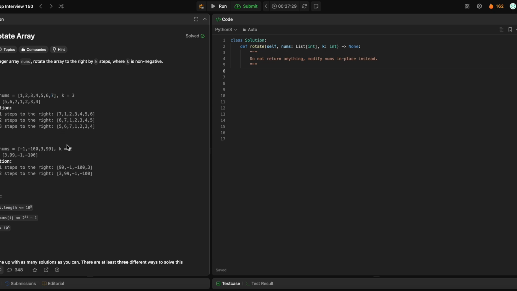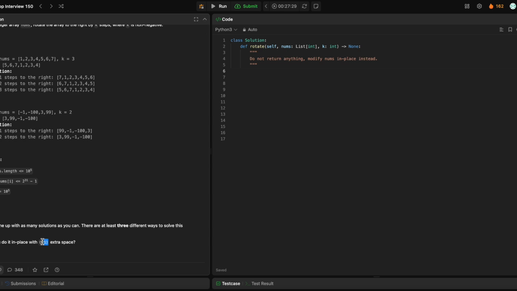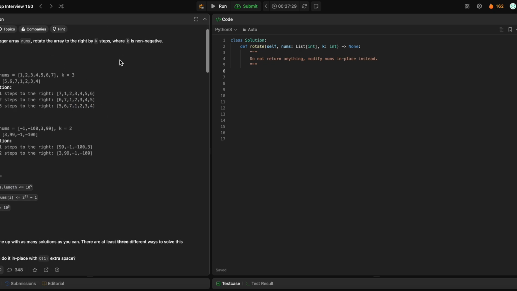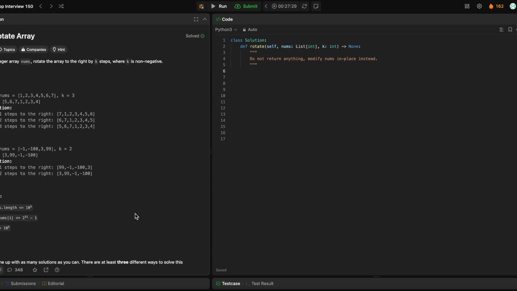And I guess something to notice is that if k is 3, that just takes the last 3 elements, places it to the front, while maintaining the order of the rest of the array. So this problem seems quite straightforward, but the caveat is that you want to solve this in constant space. So you're not allowed to do any array slicing to do this in a line. We have to think of something that doesn't introduce any other data structures.